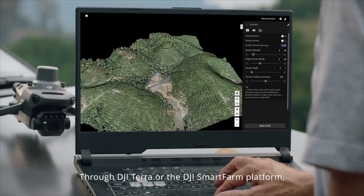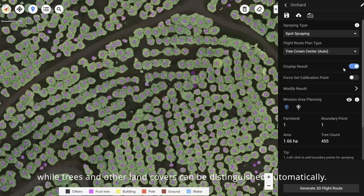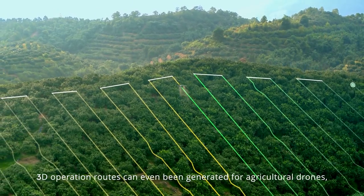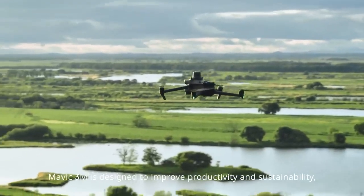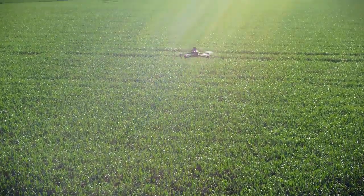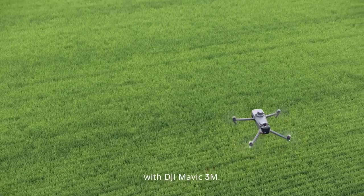Through DJI Terra or the DJI Smart Farm platform, tree numbers can be counted, while trees and other land covers can be distinguished automatically. 3D operation routes can even be generated for agricultural drones, making spraying tasks safer and more accurate. Mavic 3M is designed to improve productivity and sustainability, making agriculture more efficient in countless ways. See more, work smarter with DJI Mavic 3M.